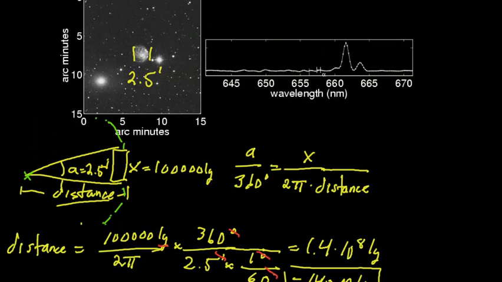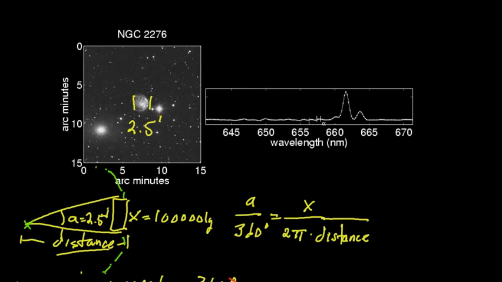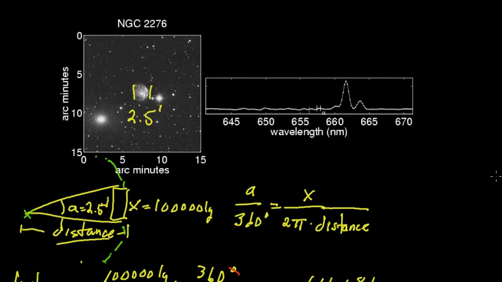Now, let's look at the speed. So we're going to go back up and look at the spectrum. Now, we know that there's a lot of hydrogen in this galaxy, and we're expecting a bump at the hydrogen line. The hydrogen line is here at about 656 nanometers. Unfortunately, what we actually see is the peak is here at what looks to me about maybe 662 nanometers, and it's shifted.